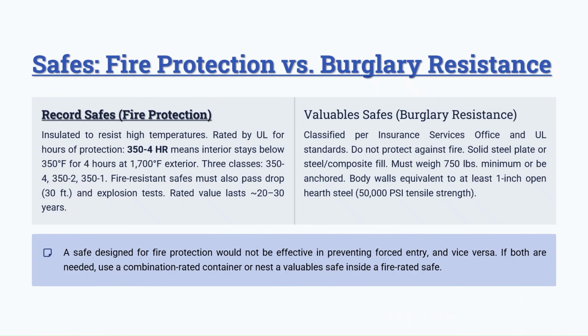Safes are designed for different purposes, primarily fire protection or burglary resistance. Fire-resistant safes are built to withstand high temperatures for specific durations, protecting documents and media from heat damage. Burglary-resistant safes, on the other hand, are designed to resist forced entry using tools or explosives. It is important to understand that a safe designed for fire protection may not provide strong burglary resistance, and vice versa. Therefore, when both risks exist, a combination approach must be used to ensure comprehensive protection.